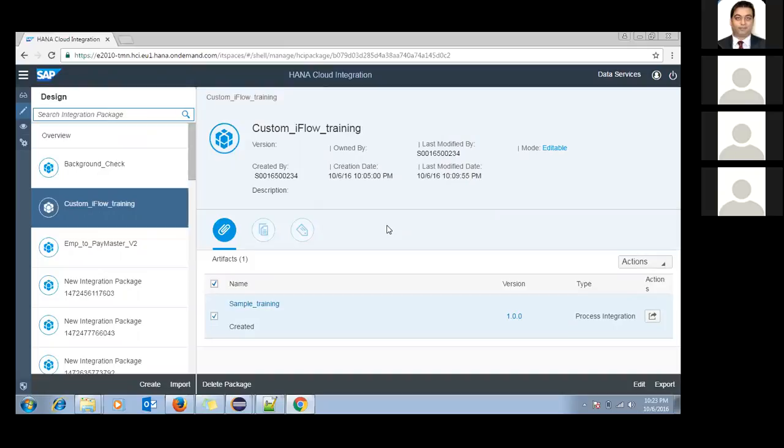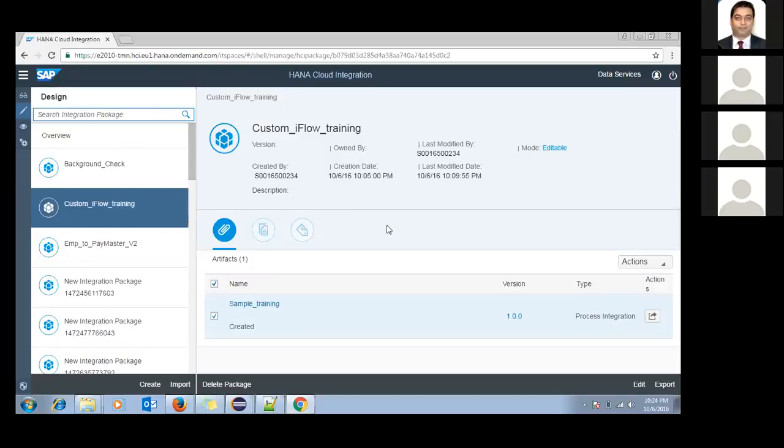But ideally, this is the way that we can make use of any externalized parameters and assign their values to different shapes. And we can use them in our iFlow for routing purposes or filter purposes. Once we have it in the property, like I was able to assign it to a property which I used in the script, on the same lines, you can assign it to a property.